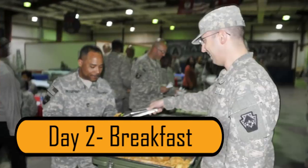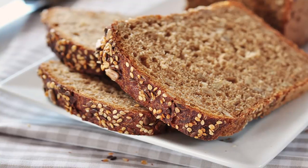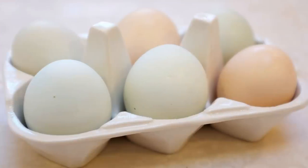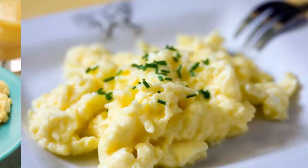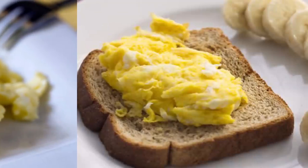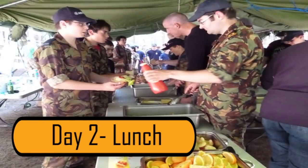Day 2 – Breakfast on Day 2 is better than breakfast on Day 1. Like Day 1, you should start with a slice of whole grain or multi-grain toast. You can also have one whole egg – hard-boiled or scrambled. If you're going to scramble your eggs, you can't use milk. You can also fry your egg; however, you can't use any type of oil. On your breakfast plate, you can also add half a banana.